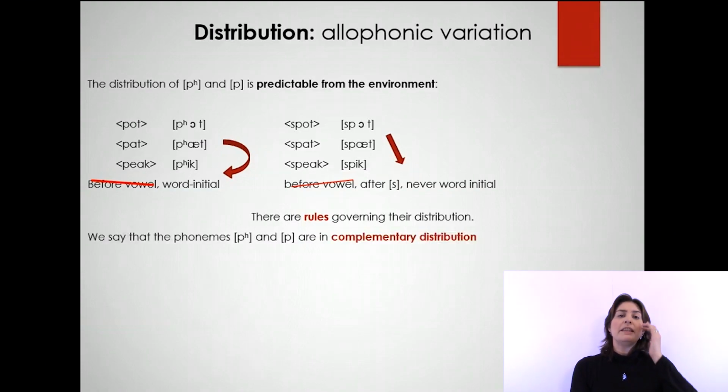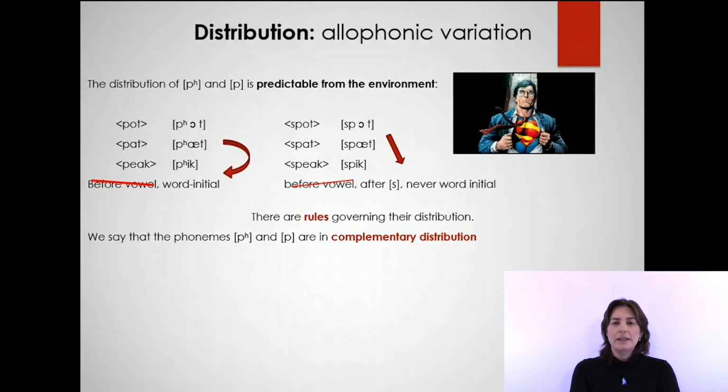In this case, we say that the phonemes aspirated p and non-aspirated p are in complementary distribution. Think of complementary distribution in terms of the world inhabited by the comic character Superman. Clark Kent is an ordinary man working as a journalist in a city newspaper, seemingly living a quite unremarkable life. However, when someone is in danger, he becomes Superman, the hero that keeps innocent people safe from evil forces. Clark Kent and Superman are the same person, really, but they are never found in the same environment. We always see him either as one or the other, depending on the circumstances.